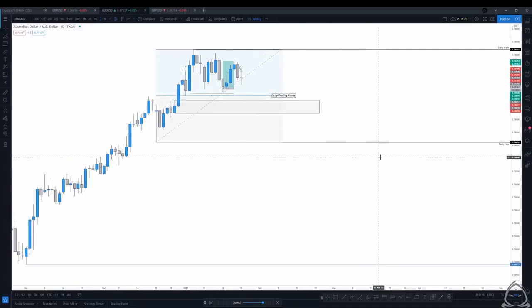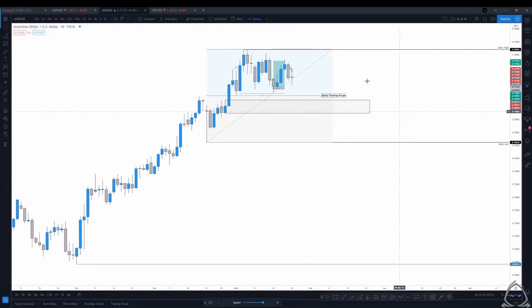When we're looking at Aussie dollar, we need to look at the overall trading range that we're seeing on the daily. So we can see it's from this swing low to this swing high on the daily chart. We have a daily point of interest that I'm looking for buys at. And we can see that we have a collection of equal lows forming, which we'll see a little bit cleaner on the 4 hour and below. But basically keep in mind that we would be looking to buy in the discount area.